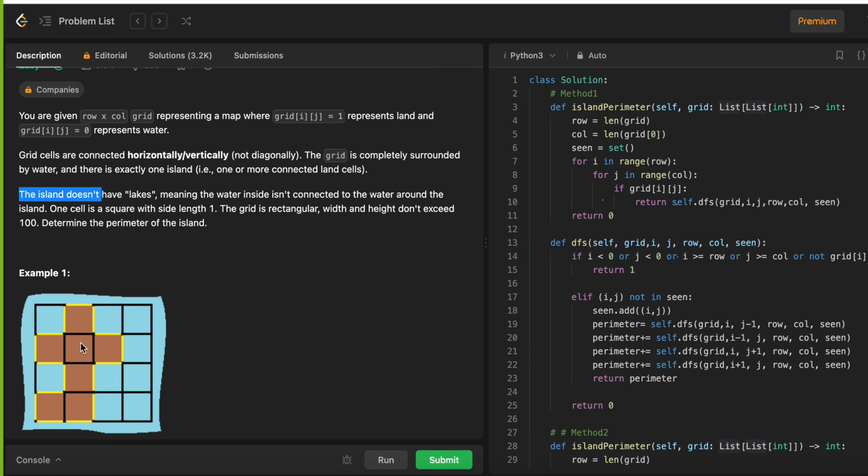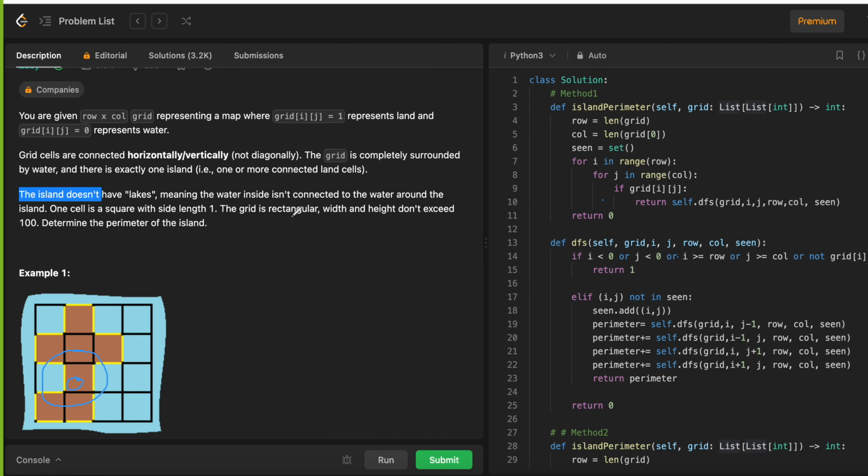For example, let me annotate it: if these boxes are land and this is water inside, he is saying the island doesn't have lakes like this.